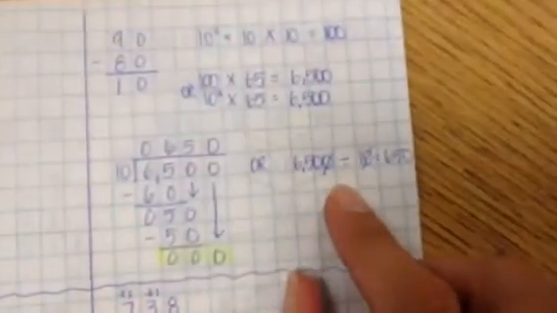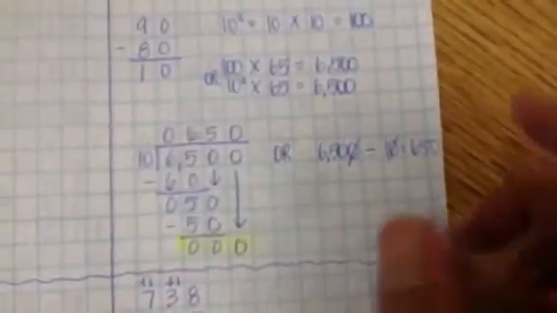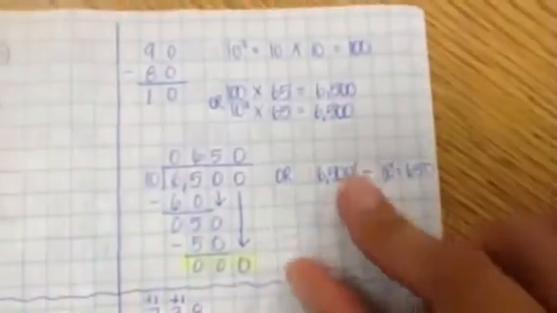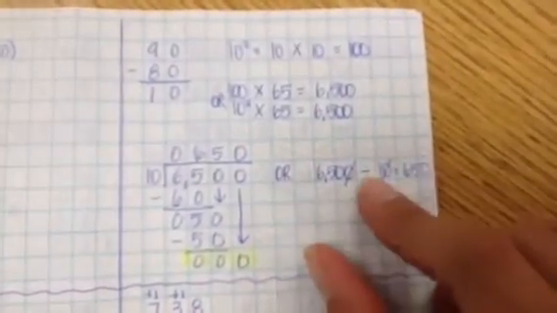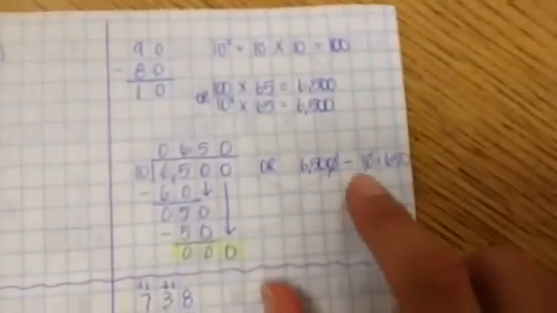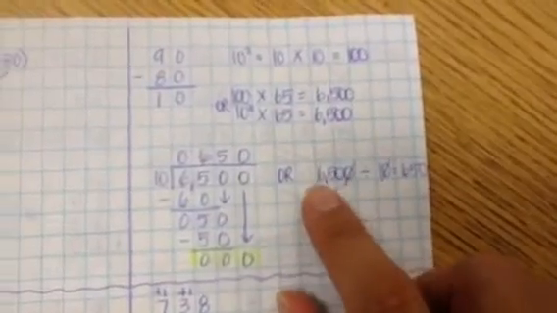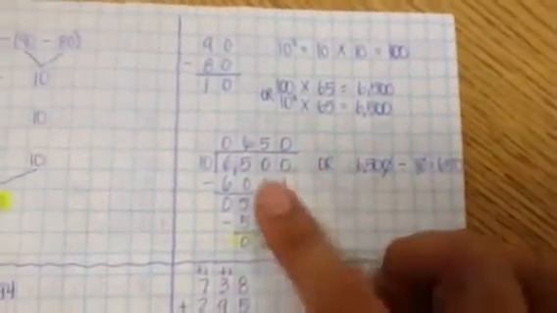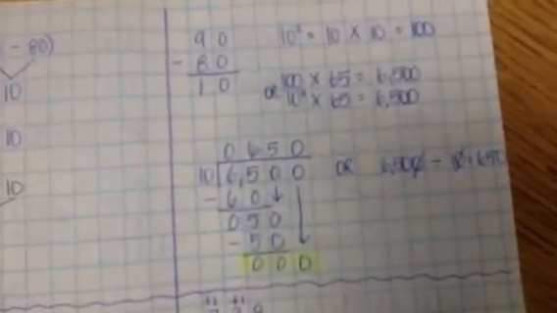Or the other way is kind of like the shortcut with multiplying by powers of 10. When we divide by powers of 10, we cross out the zeros. So when we multiply, we're adding zeros. When we divide, we're crossing out zeros. Since we're dividing by 10, which has 1 zero, I cross out that 0, 650. So I have the same answer either way. You can actually show both answers if you would like.